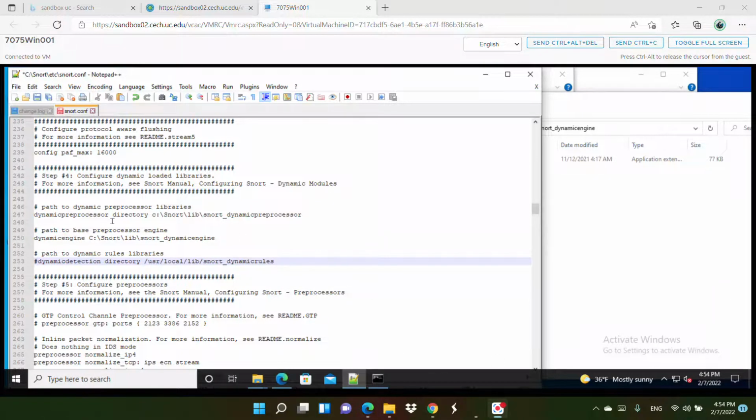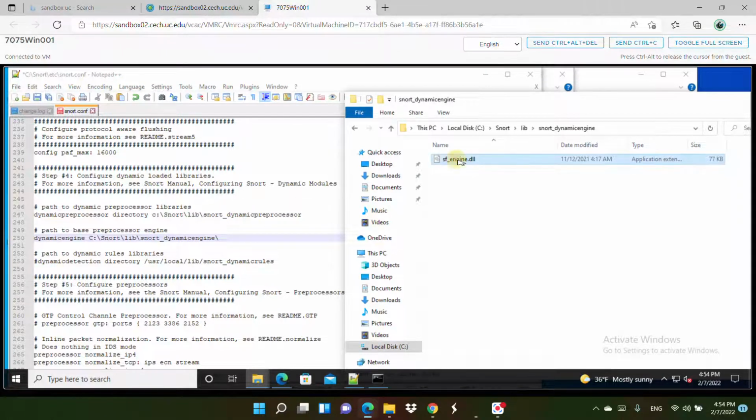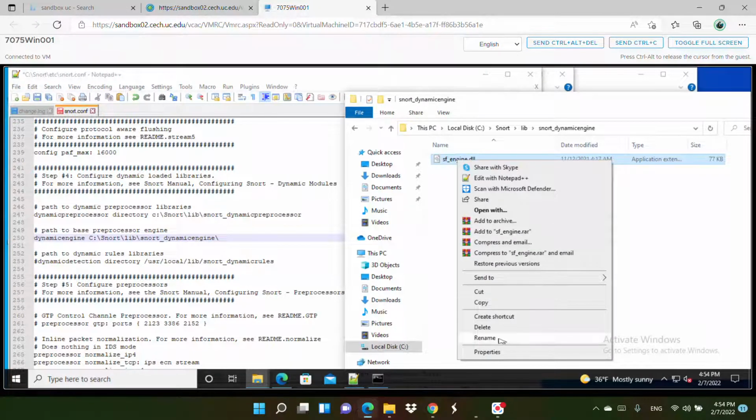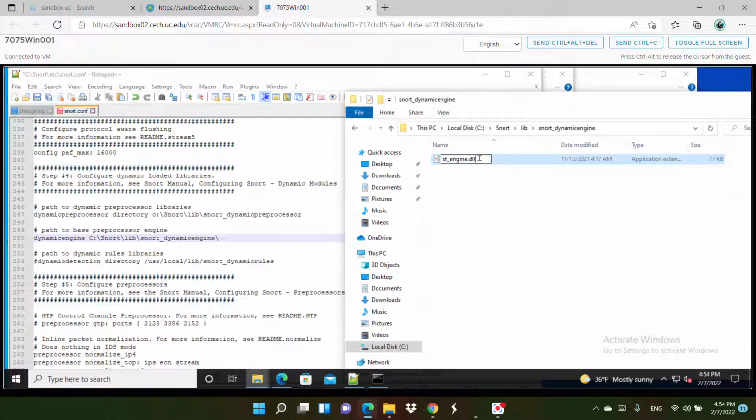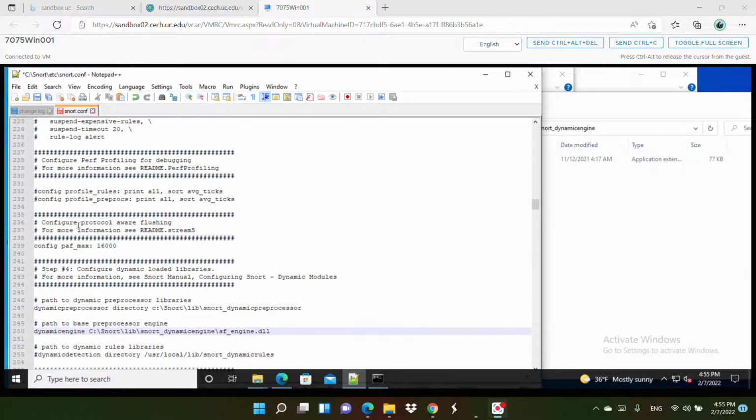Yeah, and before you forget, here we don't need only the library itself. We need to go to the file, so I have to add the file manually, which is the file of SF engine. To get the same name and not make any human error in typing, I'll copy and paste it and put it right here, just like that. Okay, so we're done now with step 4.